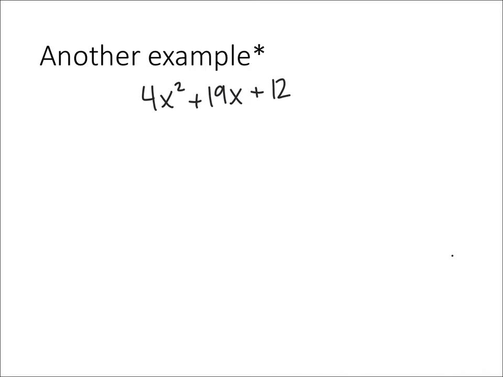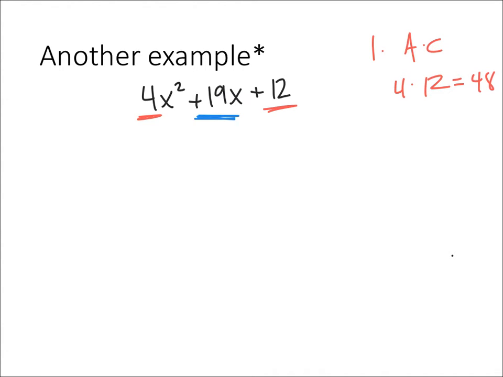The idea is that we're going to take this and try to create those greatest common factors so that we can factor this polynomial a little bit easier, and we're going to use the same idea. The first thing we're going to look at is A times C. In this case we have 4 times 12, because we have A and we have C, which is going to give me 48. And that's going to be the number I'm looking at.